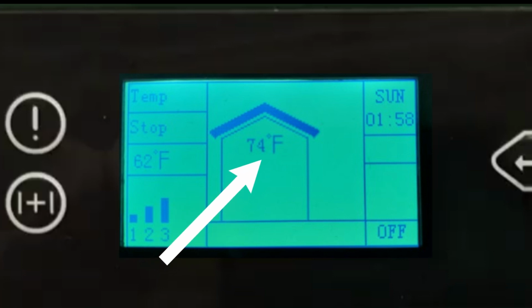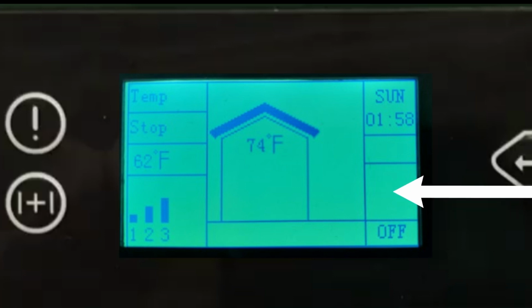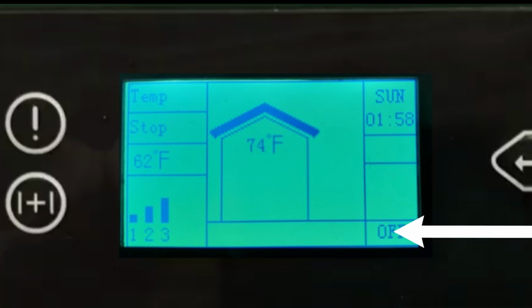This central box displays the current temperature of the room. This box displays the currently set time and day. Please note that this is always displayed in 24-hour military time. This box will display the letters ECO when the eco function is set to on. This allows the stove to cycle on and off to maintain a set desired temperature when in the temp or weekly mode.